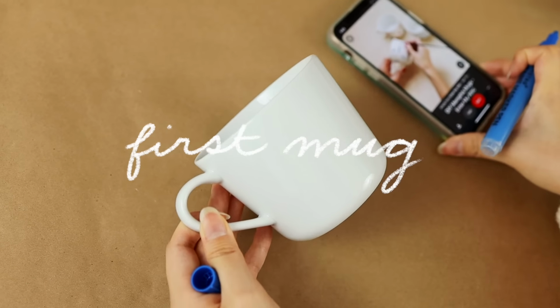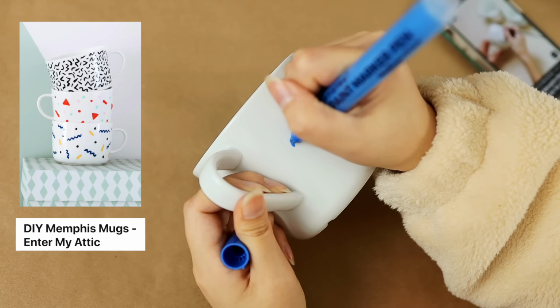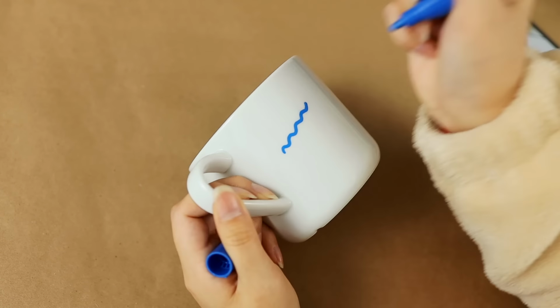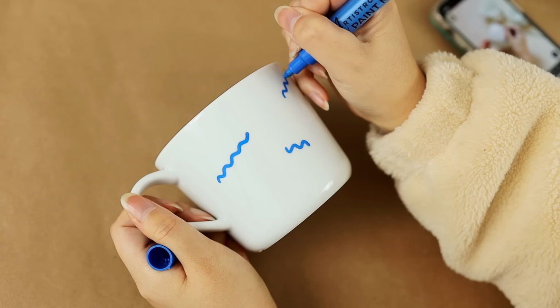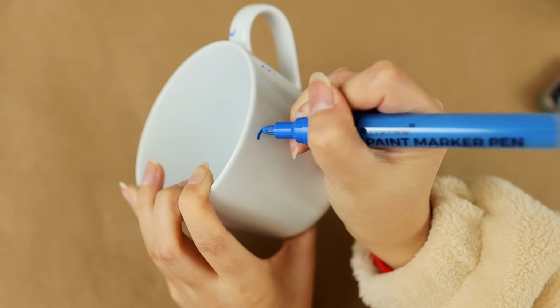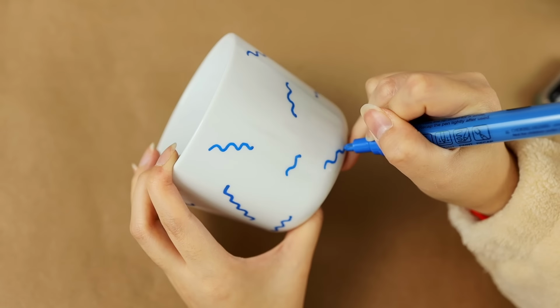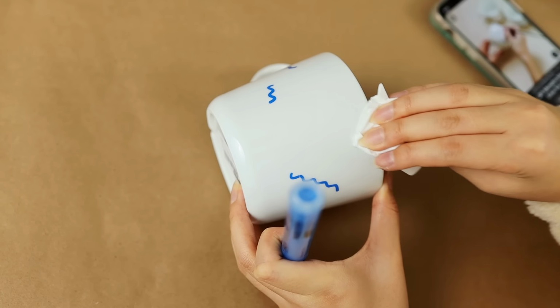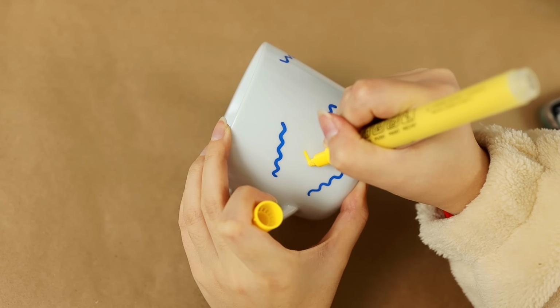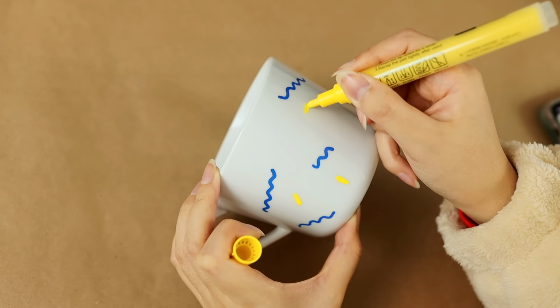So for the first mug idea, I was super inspired by these mugs that I saw from Enter My Attic on Pinterest. And it's basically this really simple and easy Memphis design, which is that retro pattern in the 90s or 80s or so, definitely not 70s. Okay, I don't know which decade it's from, but it's retro. So I'm just starting out with wavy lines with my blue pen, and it's really easy to wipe off if you make any mistakes within like 5–10 minutes.